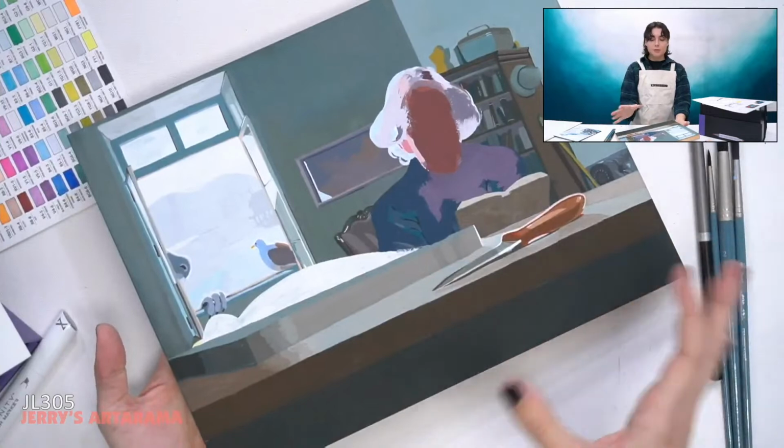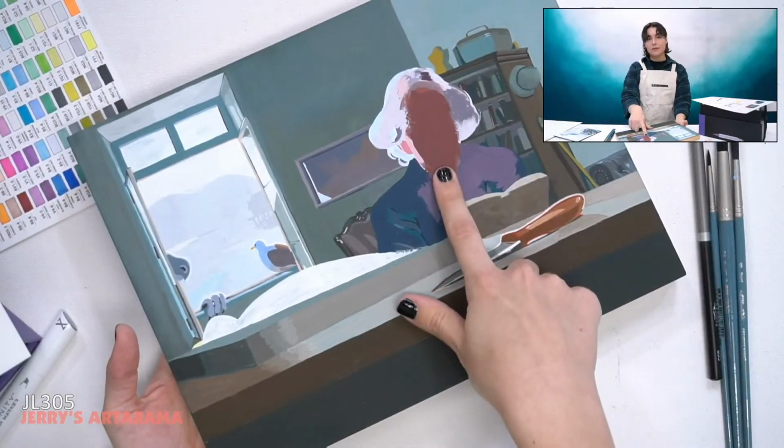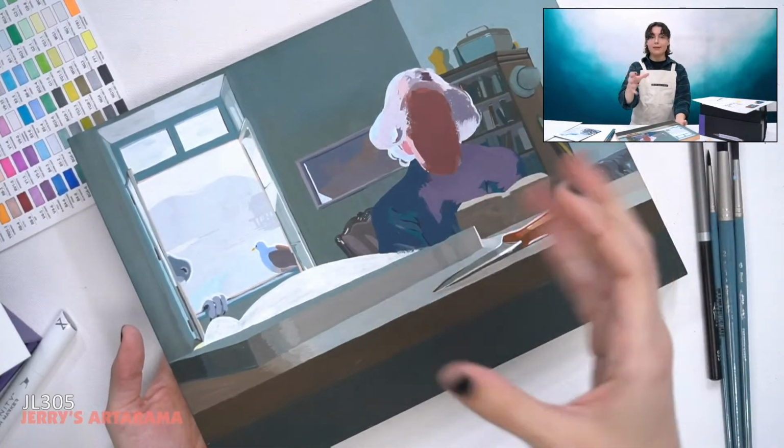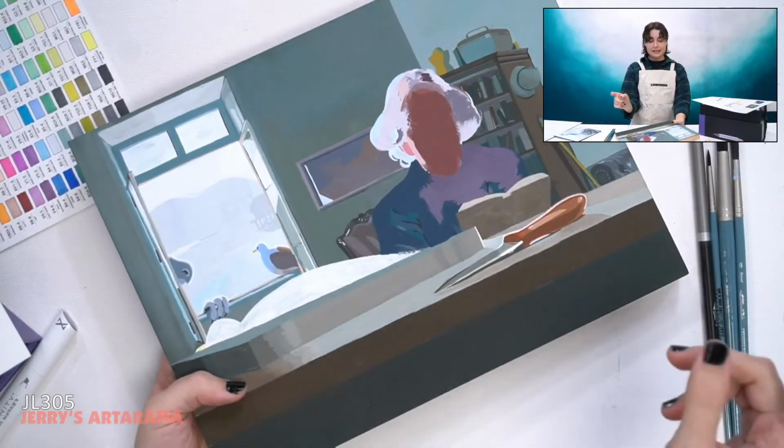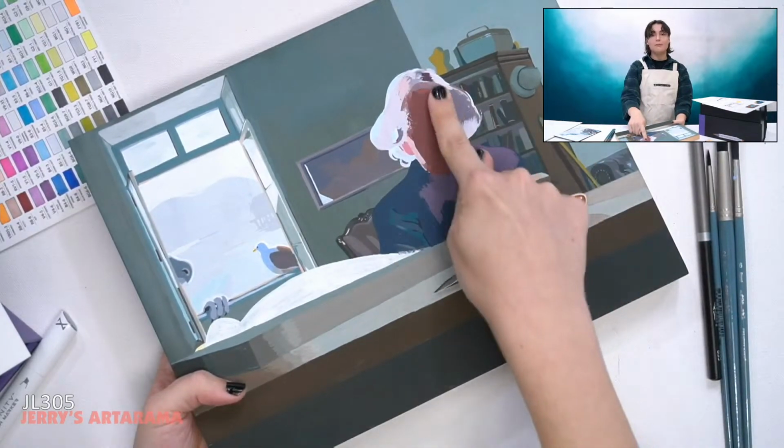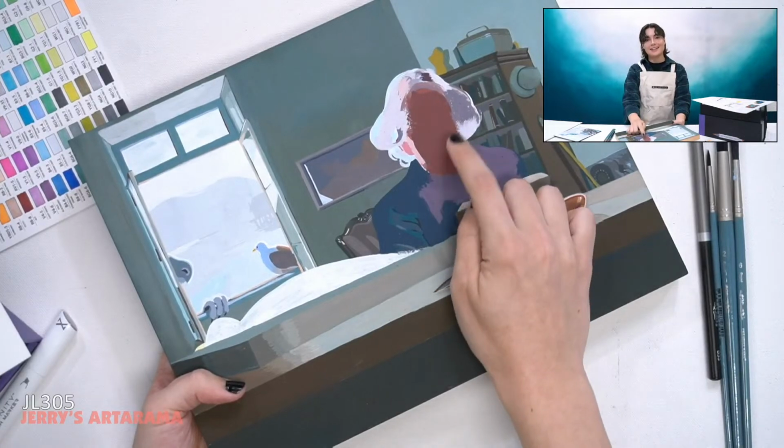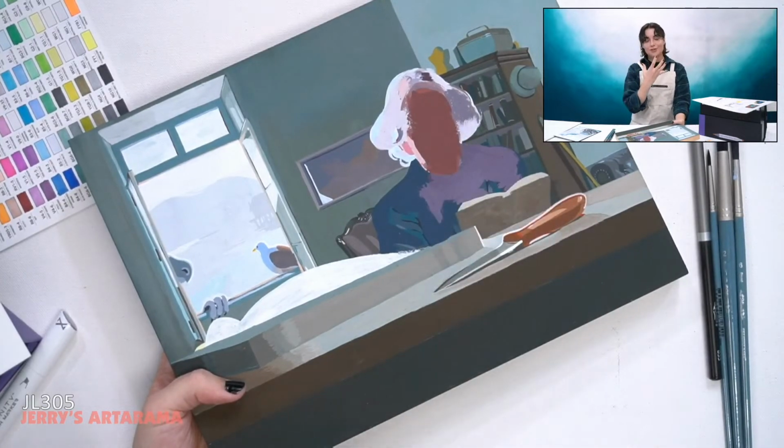There were a lot of problems with color that I was facing. I had chosen a reference image where the man was lit from the front when I needed him lit from the back. And so I spent a lot of time, this big blob of paint here is me trying to figure out what color I needed his face to be so that it would look like it was in shadow.